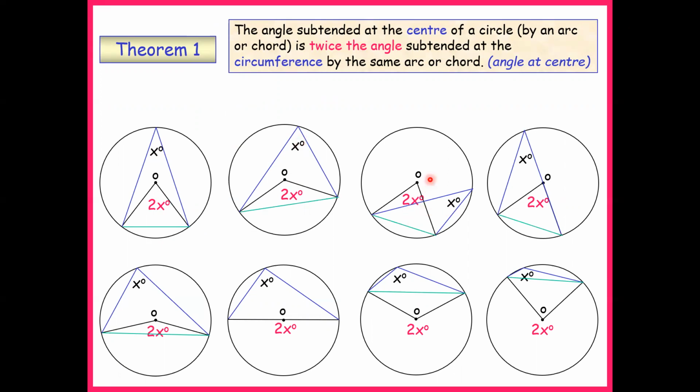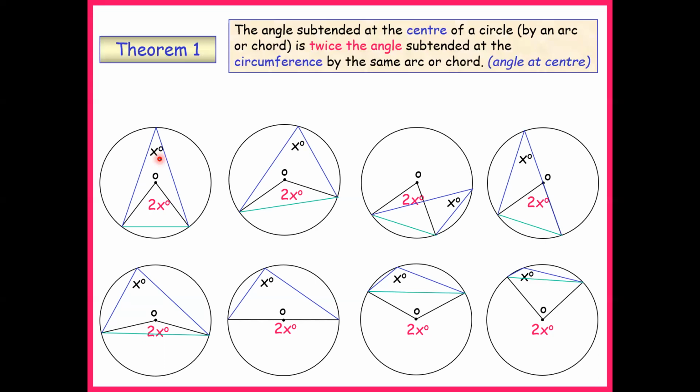Now, this is quite an unusual one. People don't pick this up. But from these 2 points that we're looking at, we have an angle at the center, 2x. So from these 2 points, we have an angle at the circumference, x. I want you to point out or make a note of this diagram, because lots of grade 11s miss this one. It's easy for them to see the first scenario.